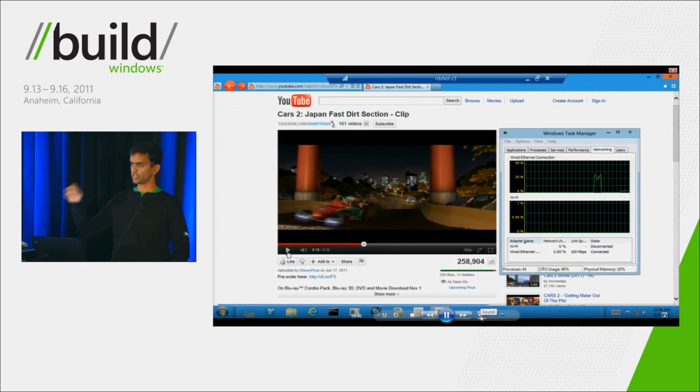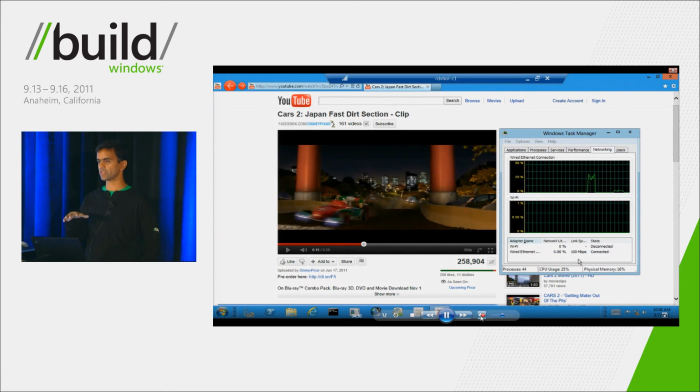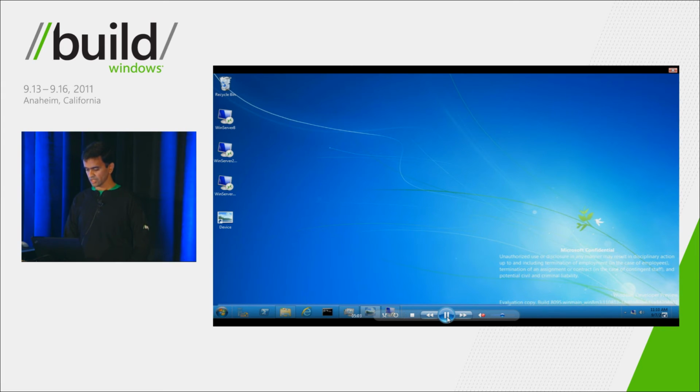So what you notice there is the user experience is on par. In some cases, you'll see it's even better, but the bandwidth usage was down to like 3 to 5 megabits per second. That's nearly a 90% reduction in playing media over RemoteFX in Windows Server 8. So that's really great for IT administrators because now you're not going to have one person take up all your bandwidth. If you're in countries like in Europe where you're getting metered networks, you're not going to have a bill that you're going to pay through your nose.